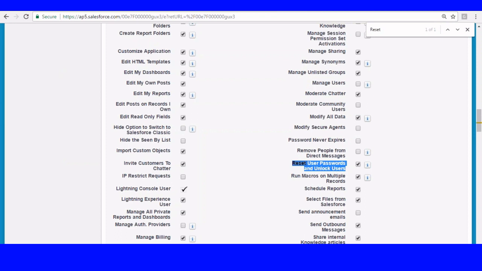So who is giving you permissions? Your profile is telling what you are allowed to do. Can you reset the password? Can you create a new profile? Can you create a new role? Can you create a new user? Who is telling you? Your profile is telling. According to the profile given to you, go and check. Do you have the permission to create a role, a profile, a user, or to reset the password?